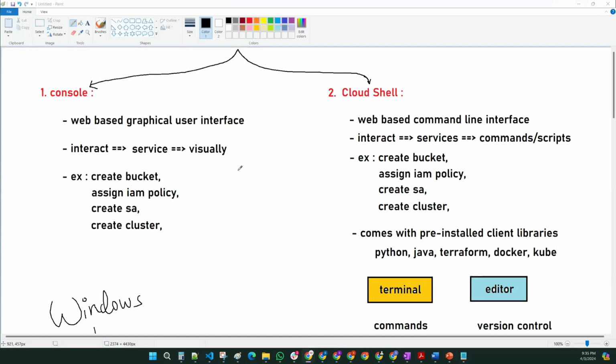Okay, okay. No, you're not understanding the point, Adi. You are not understanding the point.